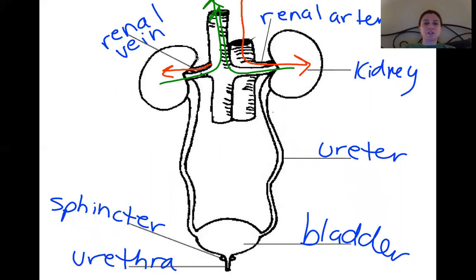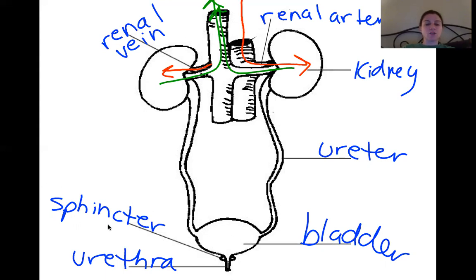Okay, and then you have this other diagram, pretty much the same thing as the one we just saw. Renal means kidney, so to relate it to what we've discussed already, artery is away. So the renal artery means we're pushing blood away from the heart into the kidney, and the renal vein is when it's going back to the heart. So these are veins specific to the kidney. Once again, ureter is kidney to bladder, urethra is bladder to the outside of the body.